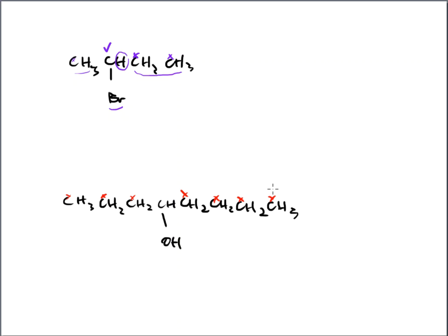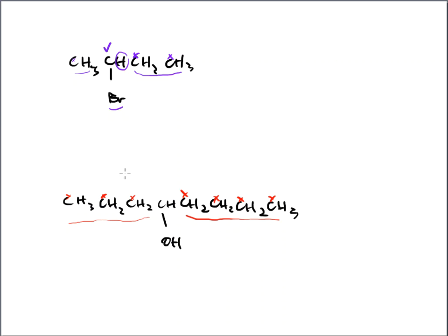Look how easy that was. Even though this was a bigger molecule, don't let it scare you. Don't let it intimidate you. It's as easy as all the others. So the questionable one would be the carbon that we haven't X'd out yet. Does that really have 4 different groups? So I see the OH group and I see the hydrogen. Those are 2 different groups. I know that. So we're on to something at least for now. And then to the left, I'm going to look at this whole thing, and this is a propyl group, right? 1, 2, 3. And then to the right, this is a butyl group. 1, 2, 3, 4.